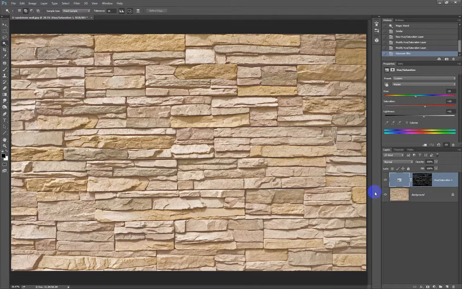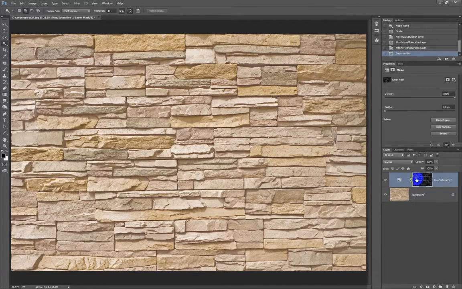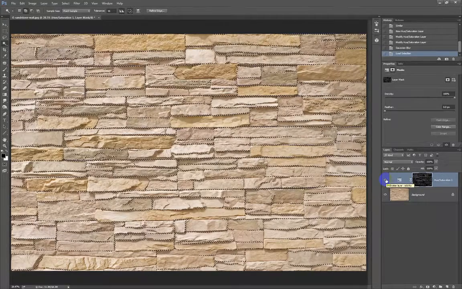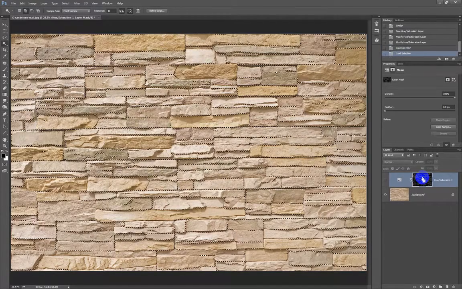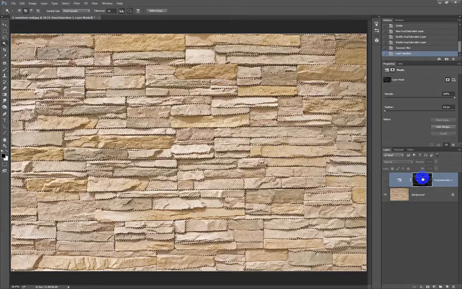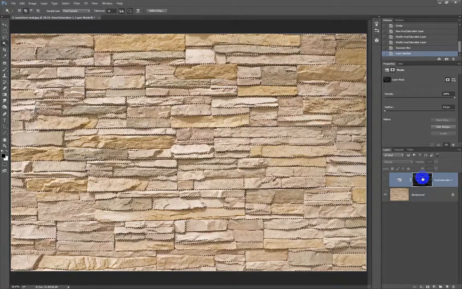There are a few other ways we can go about this. So I could do roughly the same thing. I've done this before where I basically just load the selection again. By the way, I'm turning off the adjustment layer. I'm running through this a bit quickly, but I turned off the visibility of that to show you another technique. What's great about these layer masks is that if I hold Control and click on them, it'll reload it as a selection again. So I can try to apply this on another layer.